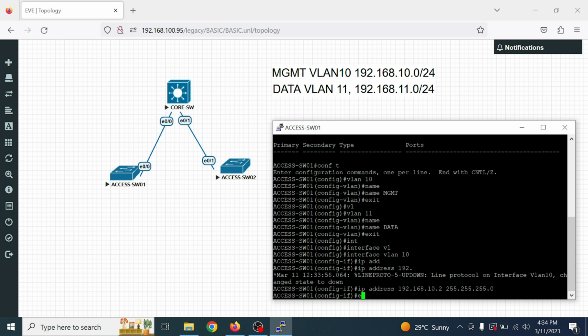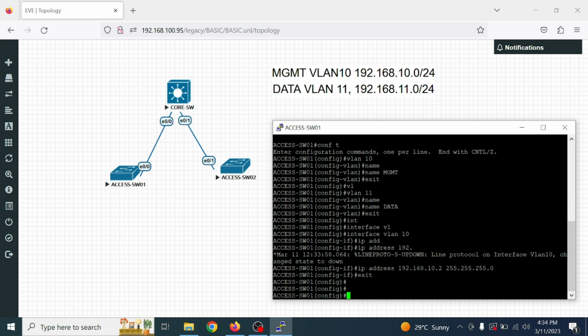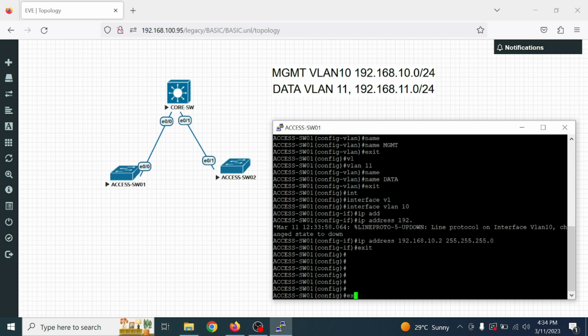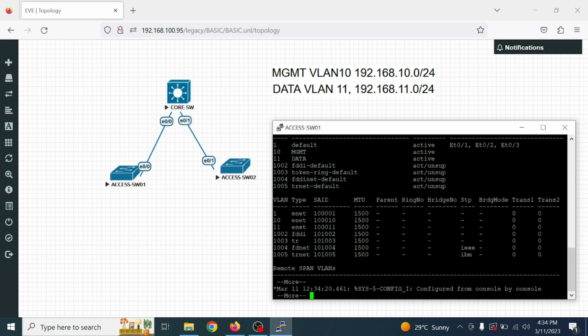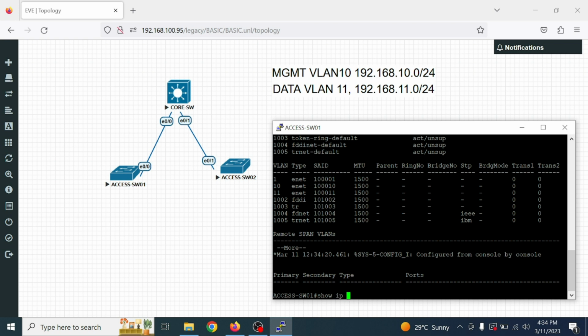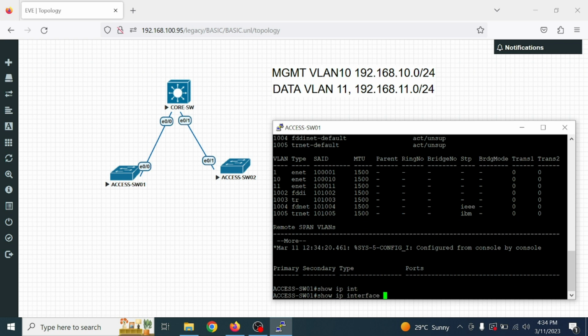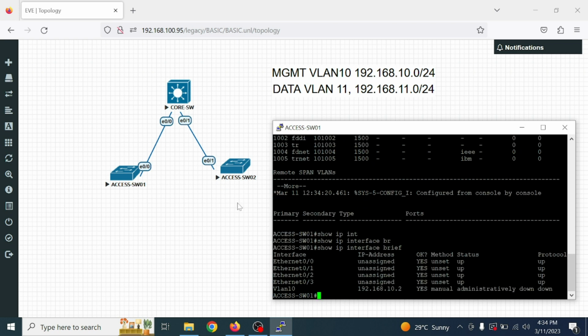Similarly, show vlan. Here you will see VLAN 10 and 11, but we have assigned an IP address only to VLAN 10, because we have to use VLAN 10 for management.